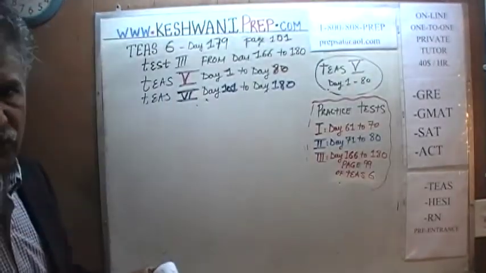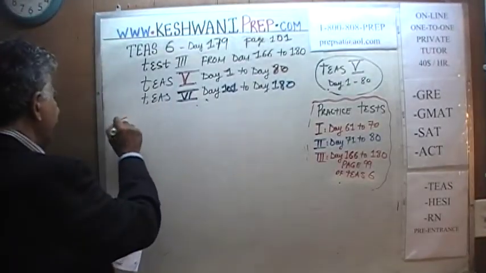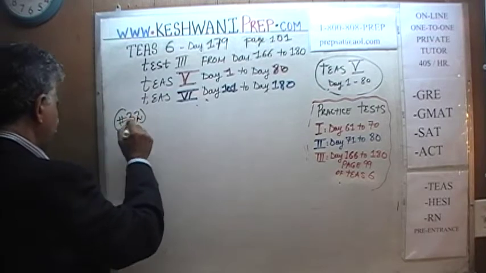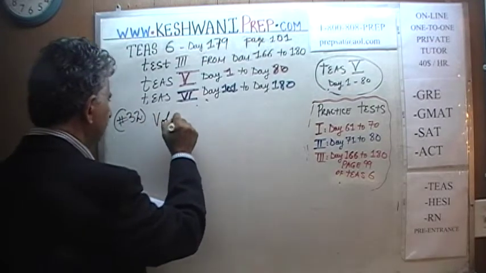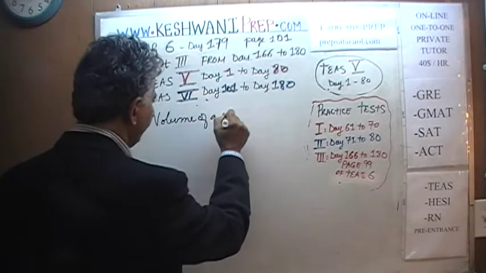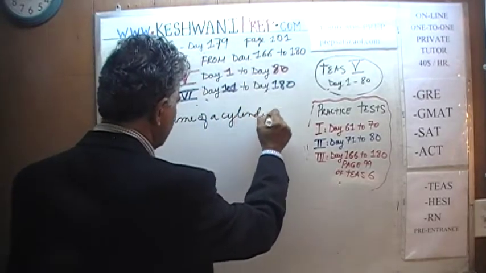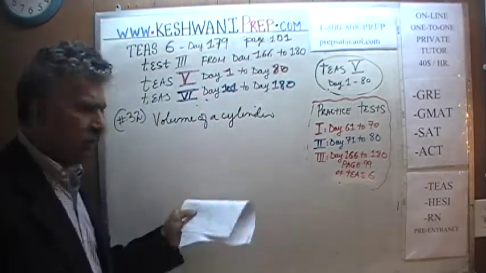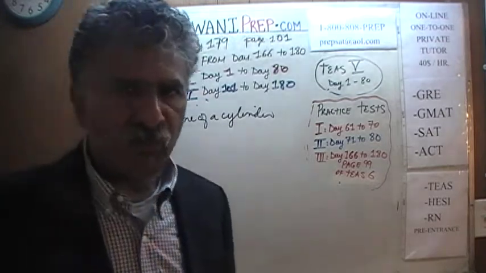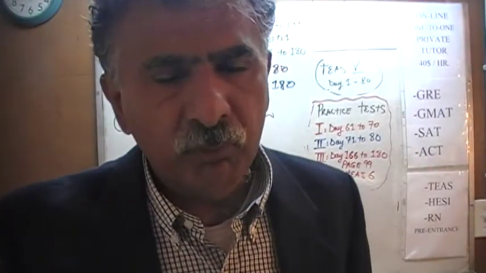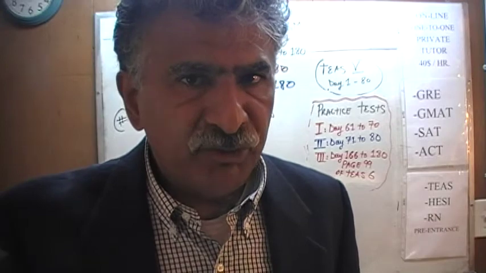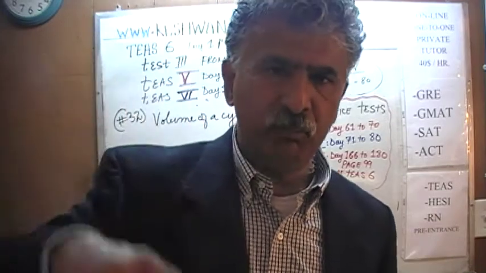It's a very simple, straightforward question. We're simply being asked to figure out the volume of a cylinder. And before we worry about what a cylinder is, what does volume mean? When we talk about volume of something, what does it mean? A volume measures the space inside something, how much stuff you can put in it.